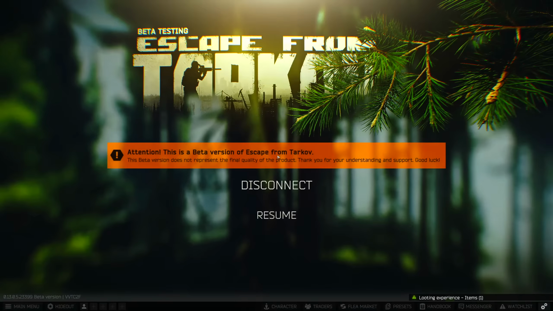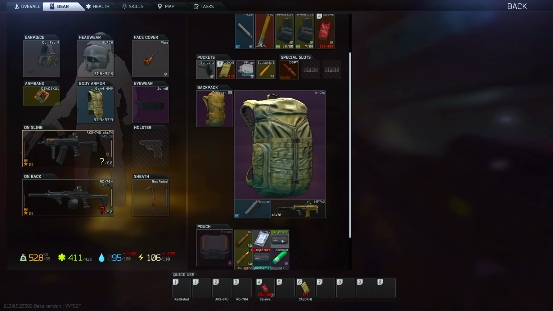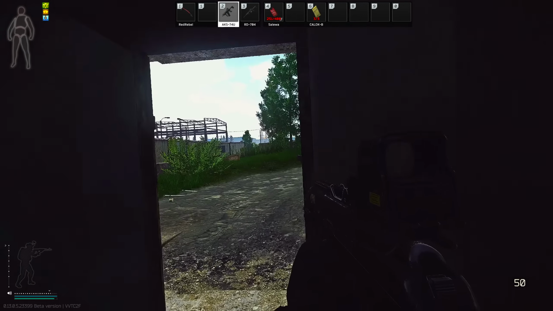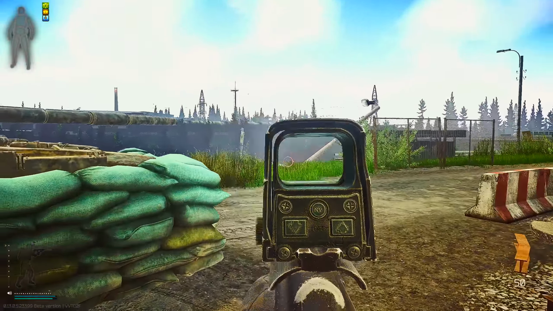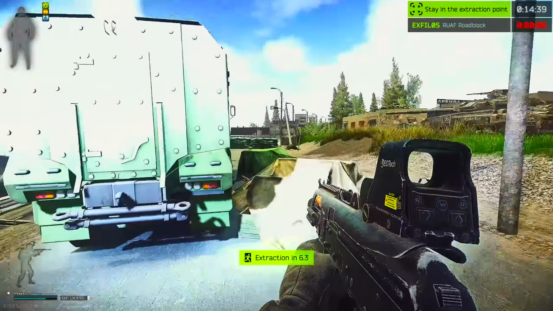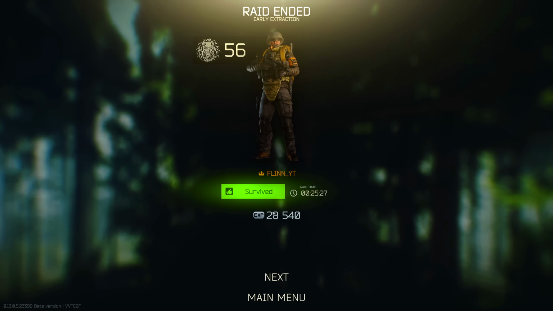Drop the empty mag, get some of these, and go on our merry way, I suppose. I'm basically at my extract now. Pop a morphine and go home. Let's get out of here. That was a fun raid. I feel like goons are just turned way down, but I don't mind, to be honest. 28,500 XP from one raid in Customs. That's kind of unheard of, to be honest.